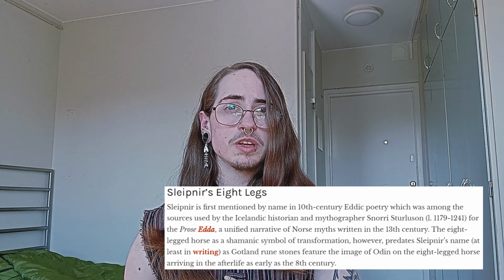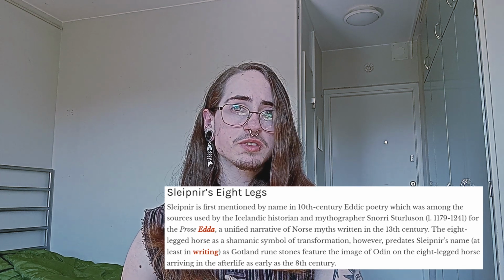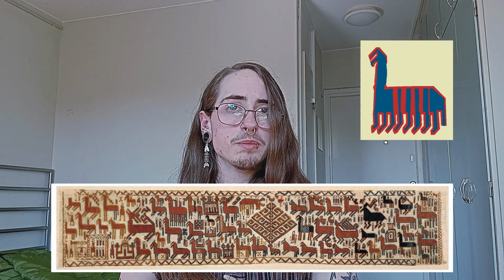But yeah, this eight-legged horse is of course mentioned in the Poetic and the Prose Edda in connection to Odin, and there are some depictions of this horse, such as on the Överhogdal tapestry that I mentioned before, and also on the Stora Hammars runestone from Gotland. I actually have this design on a shirt. It's very nice. So yeah, the eight-legged horse or Sleipnir is a real symbol from the Viking Age and Viking Age mythology. Okay, we are almost done, just a few more to go.